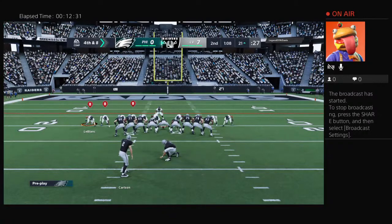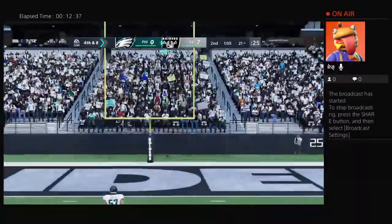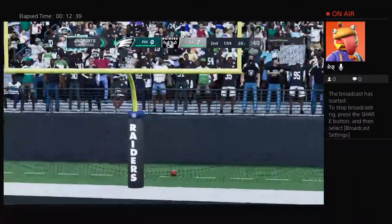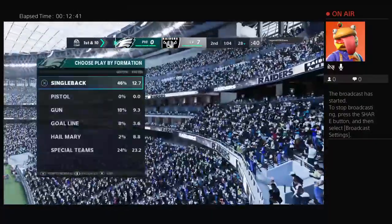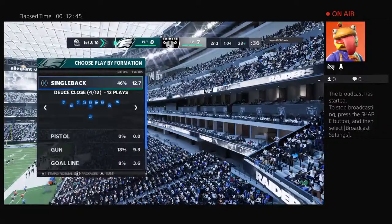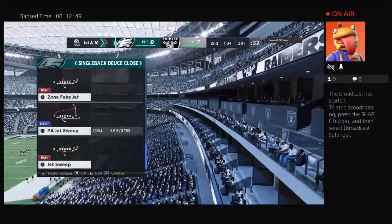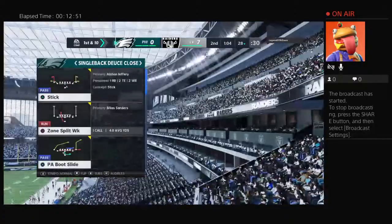When that drive started, they had 6 points that they were thinking about. I don't think this will even, nope, it doesn't even get there. Well short, and this score will stay right where it is. Everything looked good. Good snap, good hold. Sometimes, though, the ball just doesn't want to go where you want it. And this one winds up no good.